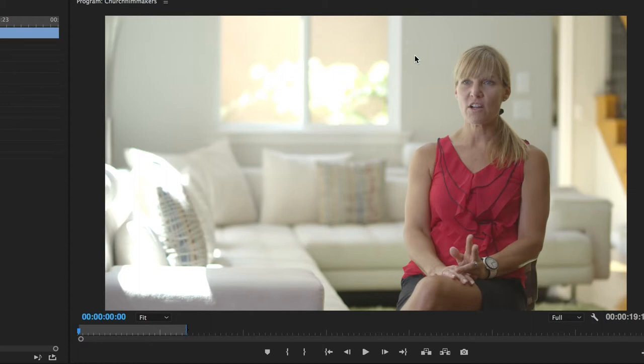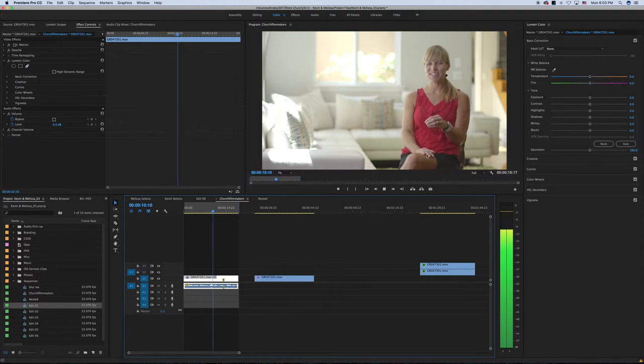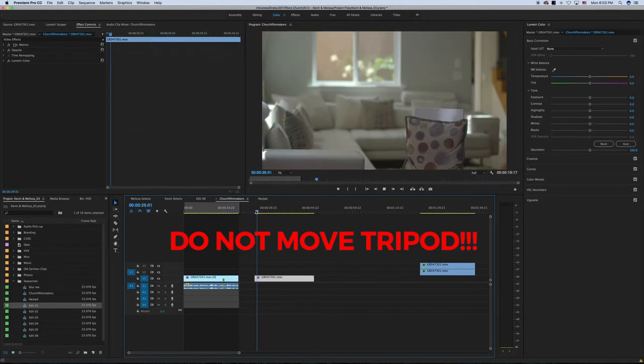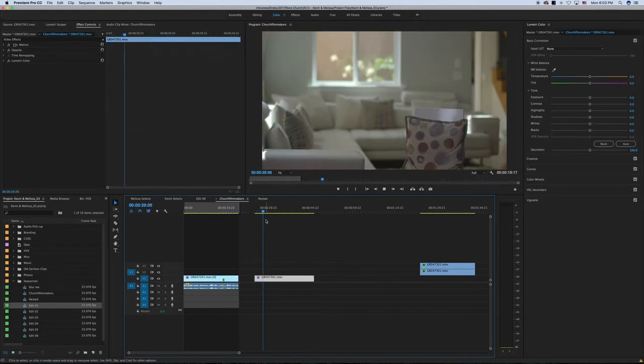And I quickly noticed that she's probably not gonna cross frame on the window or over here. So what I did is, as soon as we were done filming this interview, before we moved the tripod or anything, we went ahead and rolled the exact same framing. I just flipped the switch on the ND filter in my Canon C500.